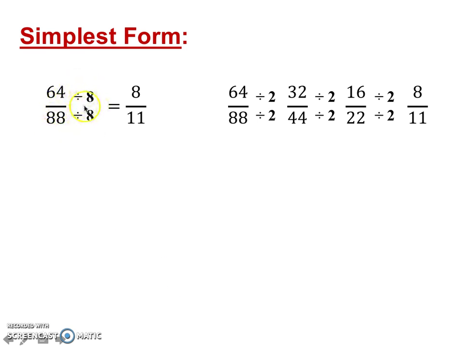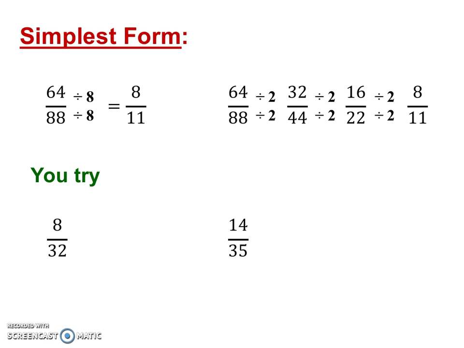So I did 64/88ths, dividing top and bottom both by 8 right away, and got 8/11ths. But if you didn't see that, and you just saw that you could divide by 2, you can keep dividing by 2 until you get to your final answer, 8/11ths. Alright, you try these two, 8/32 and 14/35. See what you get for those two, alright?